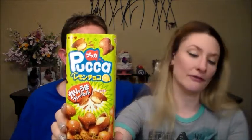Okay, so we've had these before, these puka fishy things. But this is another lemon flavor. It says puka lemon choco. These aren't even really in the stores yet, so we had to order this one blindly without actually testing it. Puka is a really great treat, so having tried the chocolate and strawberry before, it's probably a good bet these are also amazing. What we do know is that the outside is a crispy pretzel and on the inside is a lemony chocolate cream. Sounds great, and we are also excited to try them. So basically they're saying, if you don't like them, it's not our fault. Too bad.